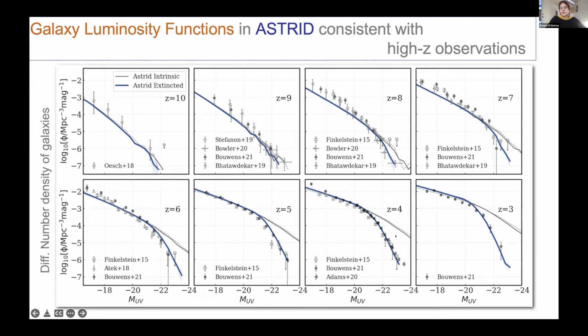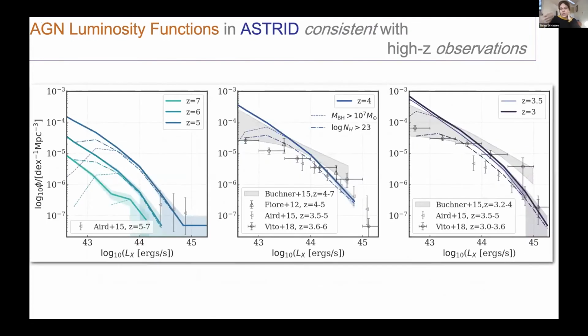at redshift all the way to redshift 3 in this case. So in blue is simulation prediction and the data points, the constraints from observations. We could do it also for directly the luminosity functions of AGN at high redshift. We have various constraints. These are particularly in the X-rays, again, with data points and gray regions for the data and the lines for the simulations.